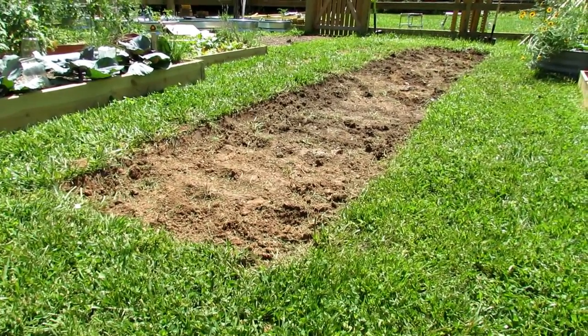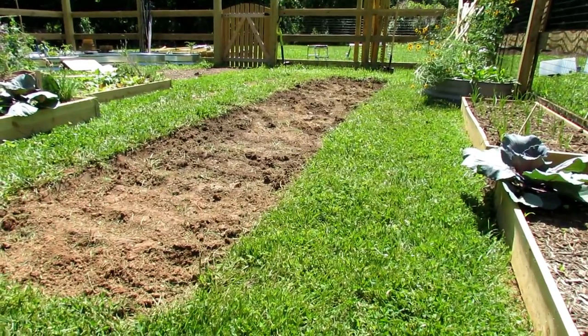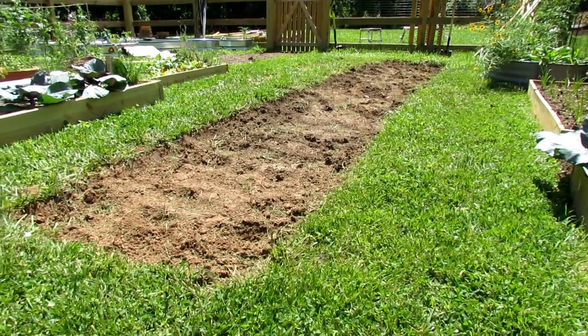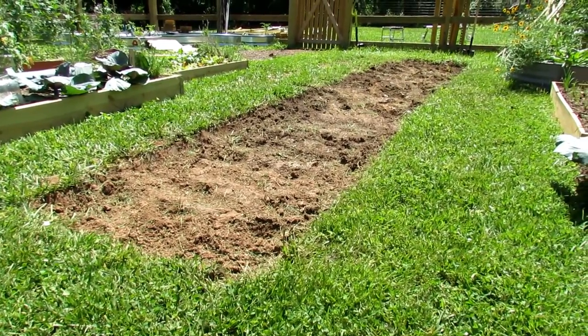This is about three or four feet wide — that's what I recommend. 25 to 30 feet long; you can make it as long as you want. If you're just getting into gardening, maybe you want this to be about four feet wide and eight feet long, but I'll leave that up to you.